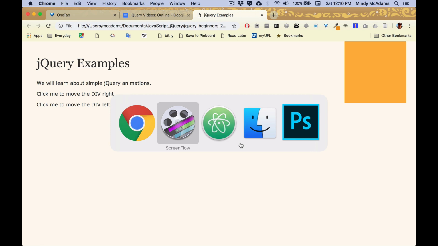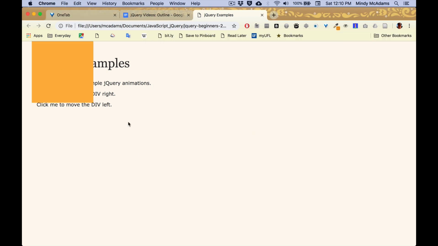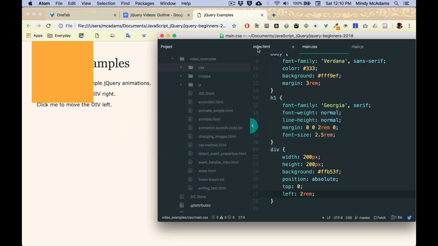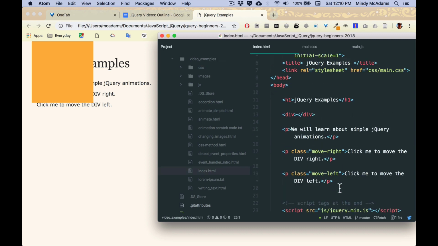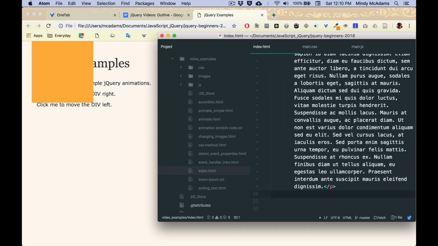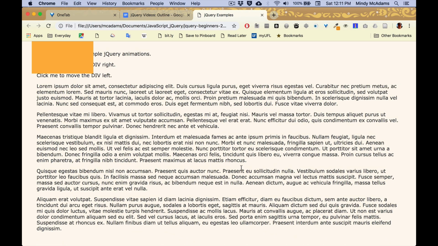Okay, so I'm going to put it back on the left side because I want to add a bunch of text to the page and show you what happens to an absolutely positioned element when we scroll. So I will go into the HTML and I will add 5 big fat paragraphs that I'll paste in here and save and reload. And so now I've got enough text in here that I can scroll. And when I do, you see what happens to the element. It starts to scroll off the top.